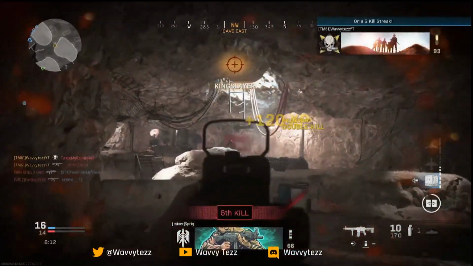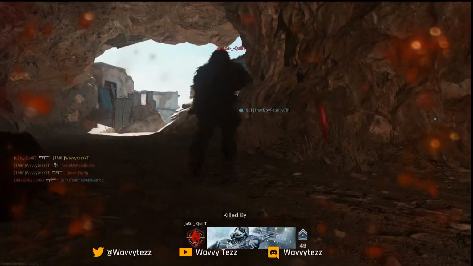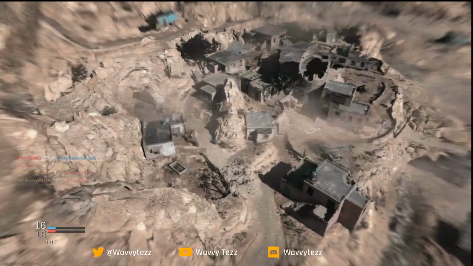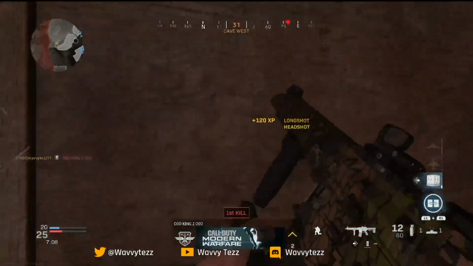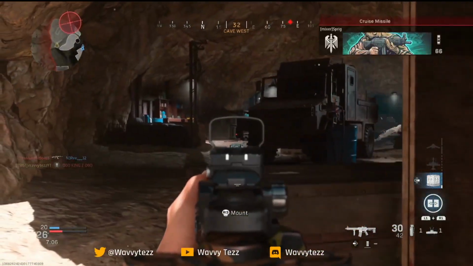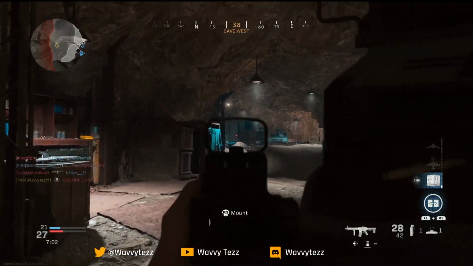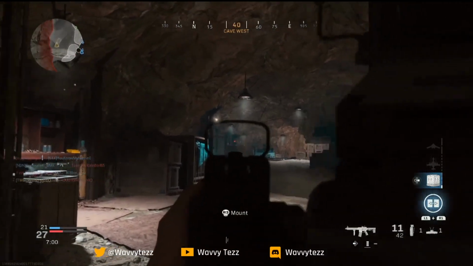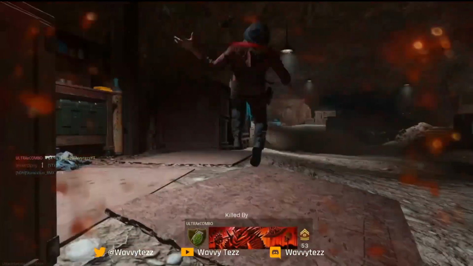I've been hit! Reloading. Yeah, enemy UAV. It's a good thing I got those. Reloading. Enemy cruise missile incoming. Man. Enemy at the rest stop. Reloading. Enemy UAV online.